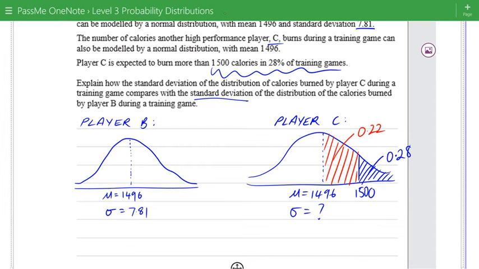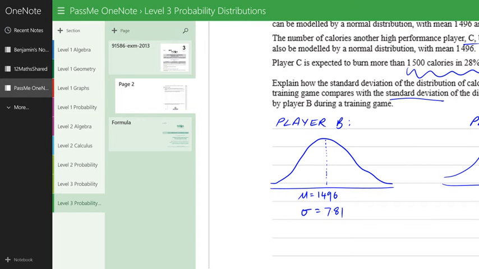Okay, now we've got the mean, we've got an x value. What we need is the standard deviation. So this is an inverse problem, but not a calculator inverse problem, because a calculator inverse problem would be asking us for this thing here, x, which we've already got. So we can't use our calculator here. The other tool that we've got is our formula sheet. So I'm just going to bring up a formula sheet here.